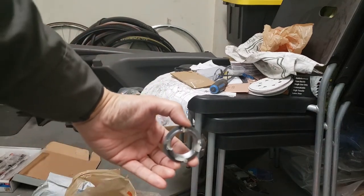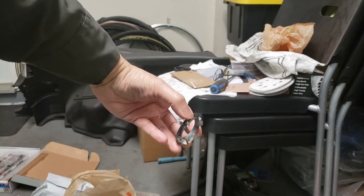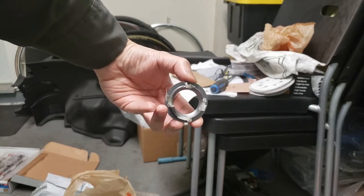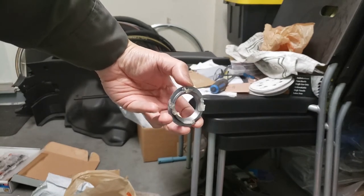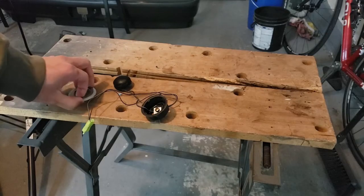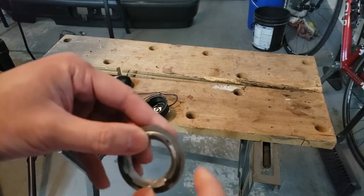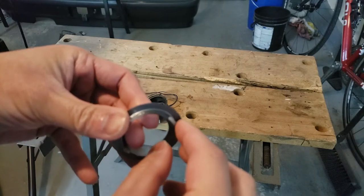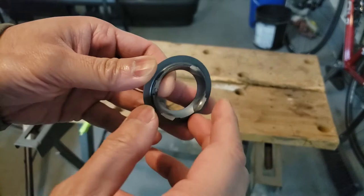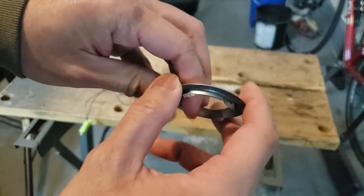So once this epoxy is fully set, I'm going to use my Dremel and grind down some of this epoxy to shape it. Right now it just looks like goops, but I'm recreating plastic tabs with epoxy essentially, so hopefully that works out. So I did take this inside and have it cure indoors, and then I took an X-Acto blade and started trimming it off right before it fully cured, when it was still a little soft. So these tabs are now recreated, as you can see — it's all slotted now.